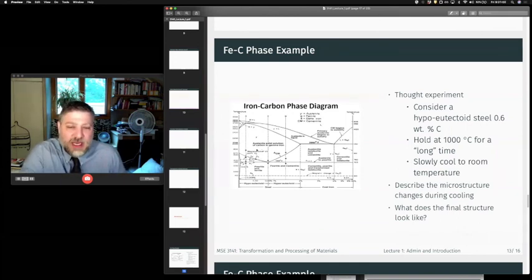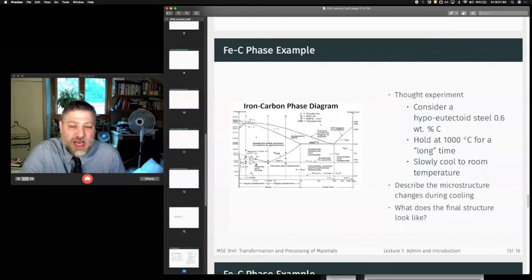So as we cool down, right, we're going to hit what we call the A3 line, in which case we'll start nucleating ferrite in the austenite, right? It'll nucleate and grow, and we'll talk in detail about the mechanisms of how nucleation and growth happens, right? And eventually we'll come down here. So just when we're right above the A1 line at 723, we'll have a mixture of austenite and ferrite.